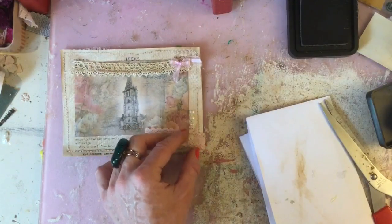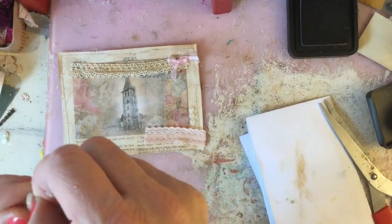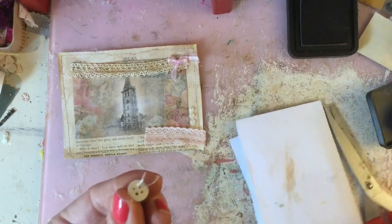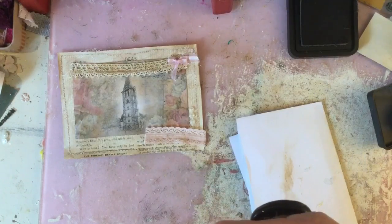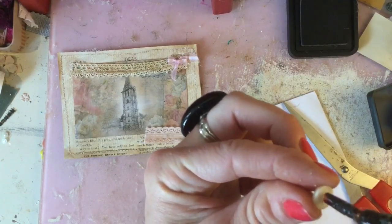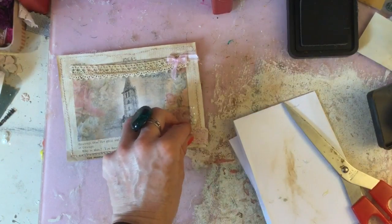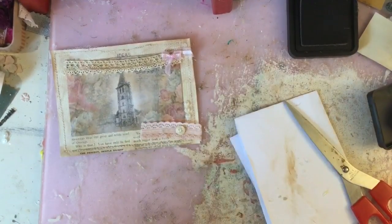Okay, and then we're just going to pop the button on kind of here. The button's still got a little bit of thread, which, although I don't mind that, it's making it stick out a little bit. So I'm just going to try and get it a bit flatter at the back. I don't mind it sticking out height-wise. It's just that obviously I want it to stick down properly. I don't want it to only stick down where the thread is. There we go. So we just pop that there like that.